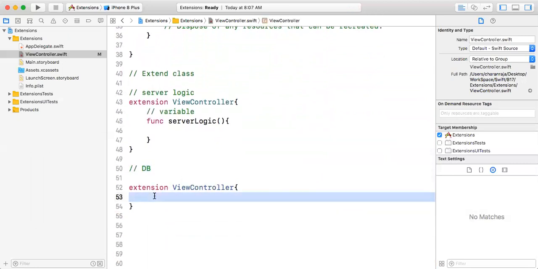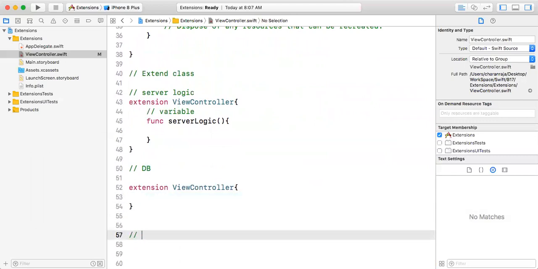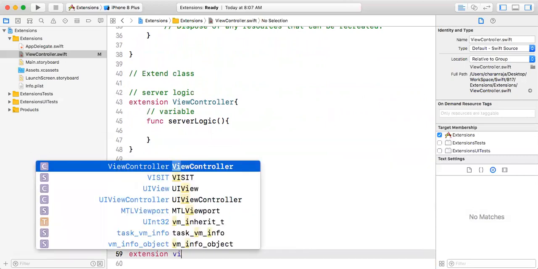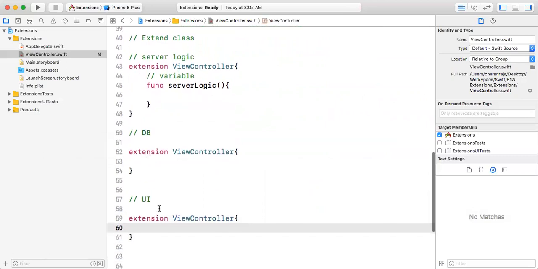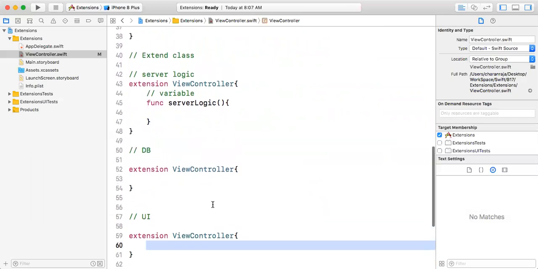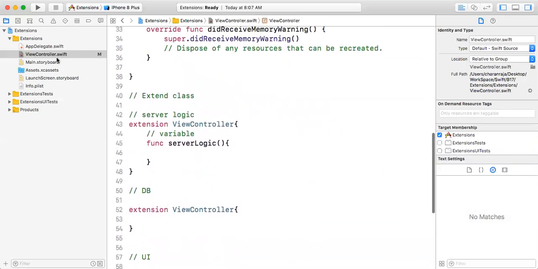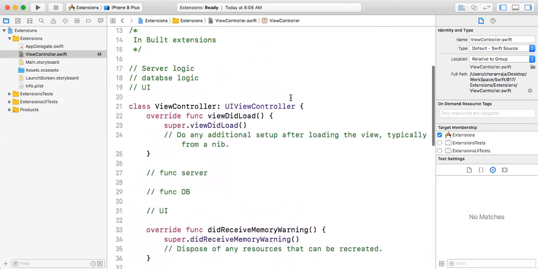Define your database variables here. Define your database methods here. Then UI, so again, one more extension. Define your UI variables and UI operations. When a variable is required throughout the class, define that variable here.